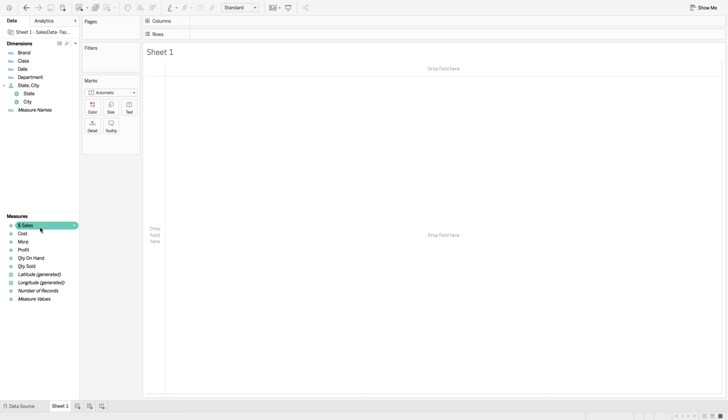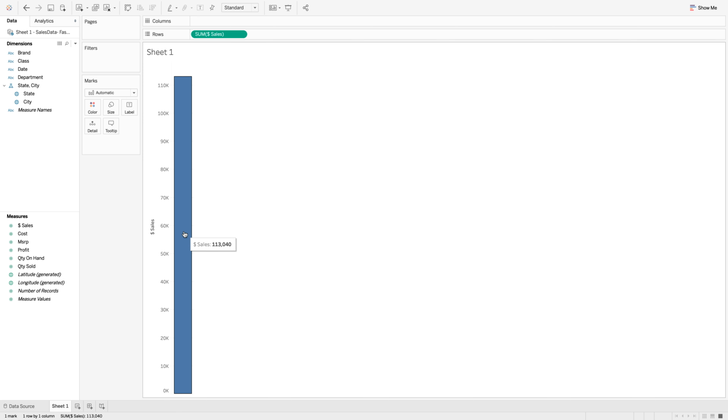So to illustrate this, let's go ahead and bring in the dollar sales measure. I'm going to go ahead and double click on dollar sales, and this populates basically a total sum of all sales within our data set. We're showing $113,000 in sales. Cool. It's not particularly useful. If you are a category manager or a CEO of a fashion retail company, you probably know what your aggregate sales were within a subset of your data. How this becomes useful is when we start interrogating the data by slicing this measure with different dimensional cuts.